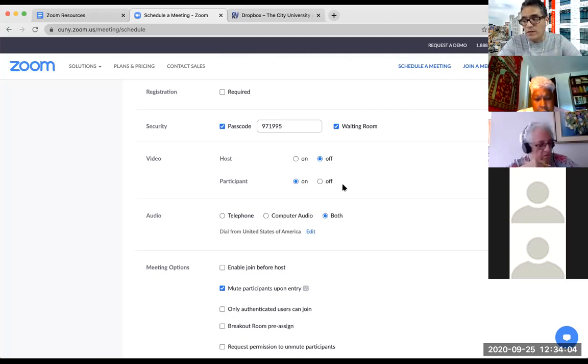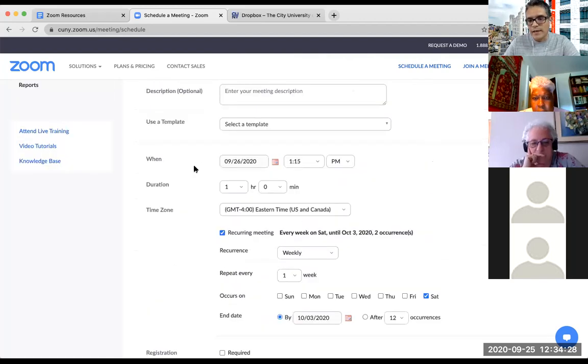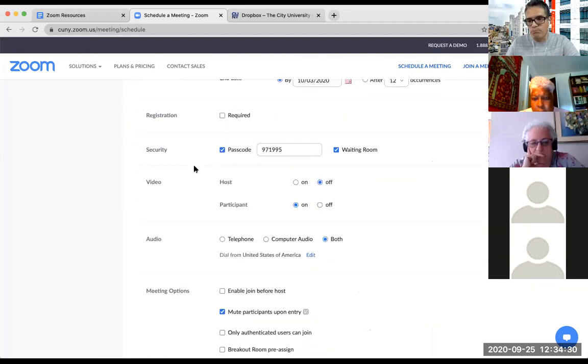Now, in some cases, you may have heard in the news many months ago, there were some acts of hacking. So it's not that you'd necessarily shared your link, but there were hackers who were randomly accessing meeting rooms on Zoom. Obviously, that is why Zoom and subsequently CUNY have established security protocols like enabling waiting room and enabling a passcode so that it is more difficult to hack into your session. It has happened, unfortunately, and there are multiple reasons for that. I don't think there's one specific explanation.